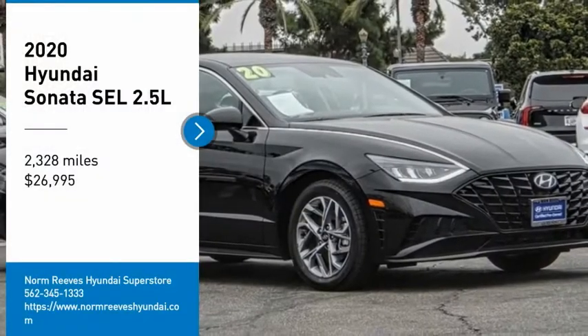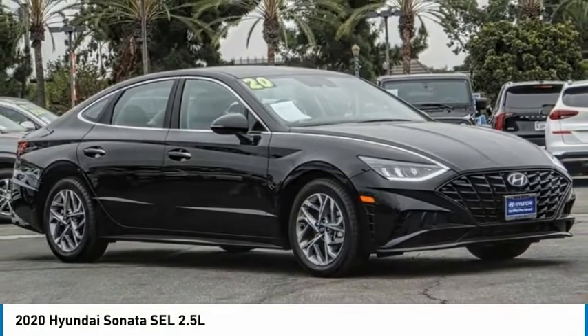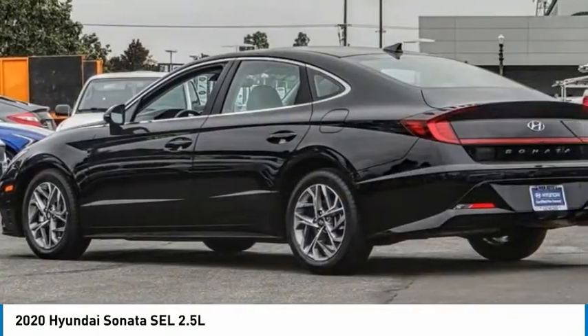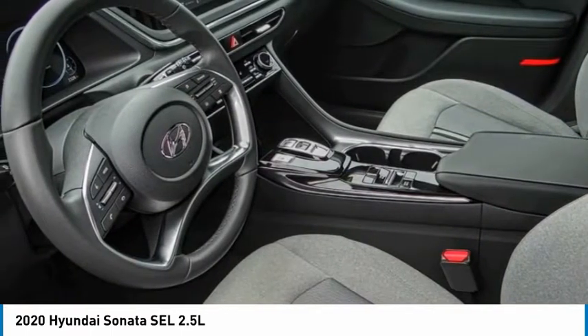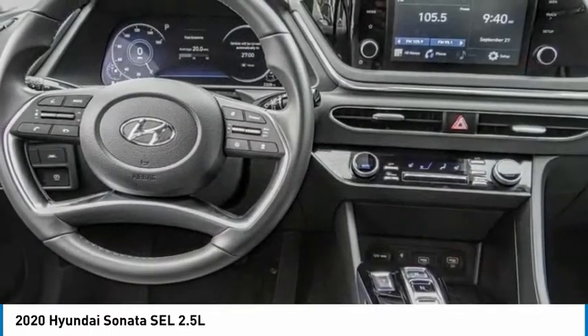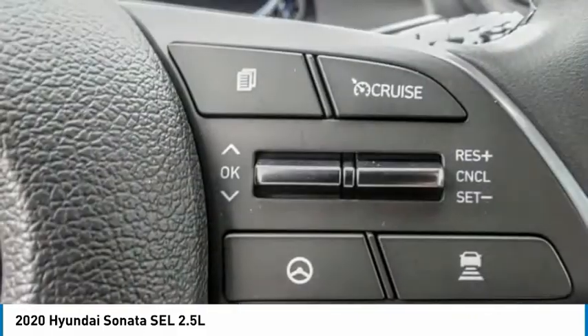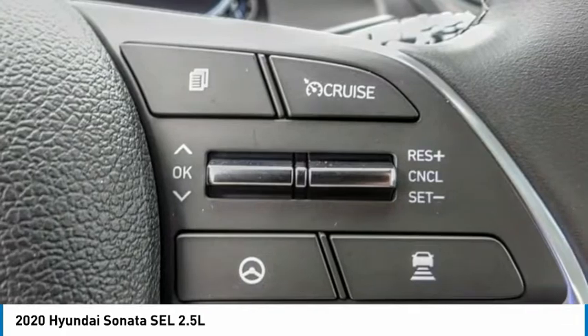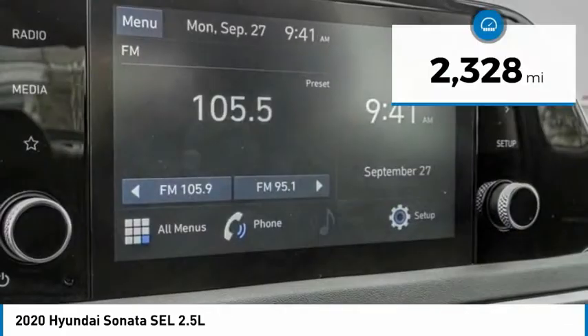We are pleased to show you the 2020 Sonata. The Sonata has a long list of technologically advanced interior features and options that make driving safer, more convenient, and much more fun. Don't forget the exterior corrosion protection — a 14-step roto dip system that provides unmatched protection for your Sonata — and is priced below $30,000.